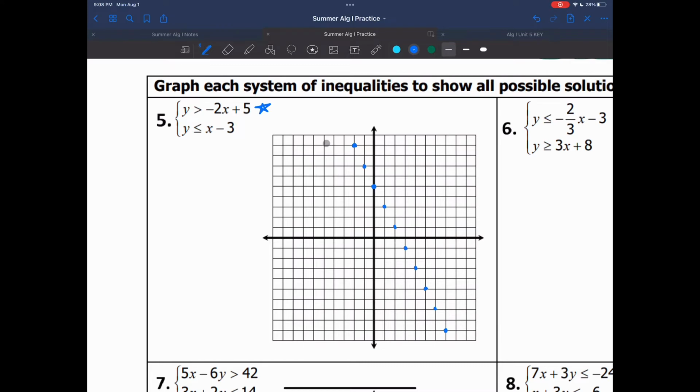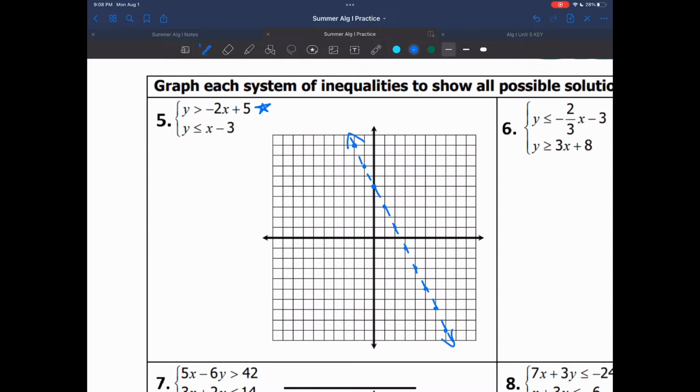Okay, now this is where it changes a little bit. We know since it's an inequality, not an equal sign, we have to decide if we're going to draw a solid or a dotted line, and that is based off of this symbol and whether there's a solid line under it. There is no solid line under it, right? So this is going to be a dotted line. So we will sketch that out the best we can.